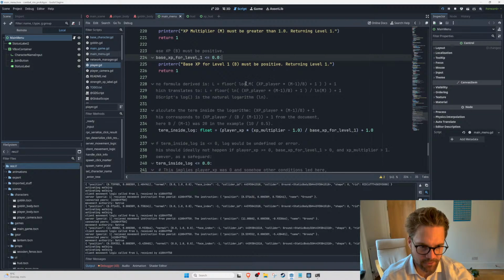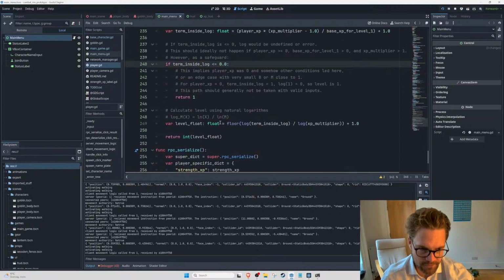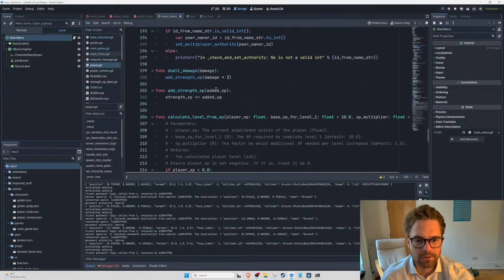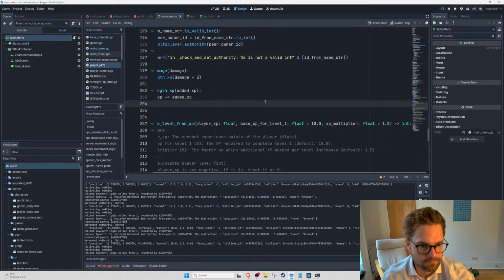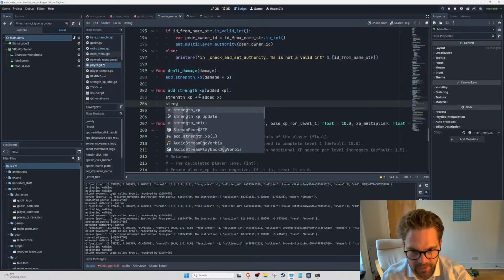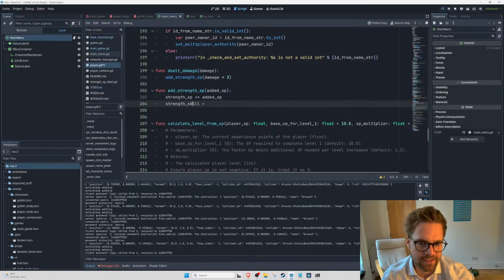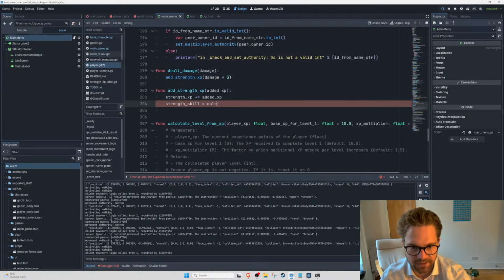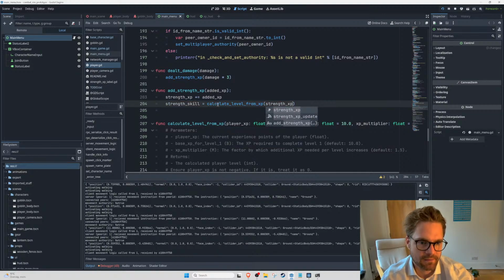Term inside log. Term inside log is below 0. Okay, so then we can do strength skill. Should I call it strength level instead? Equals calculate level from XP. Strength XP.